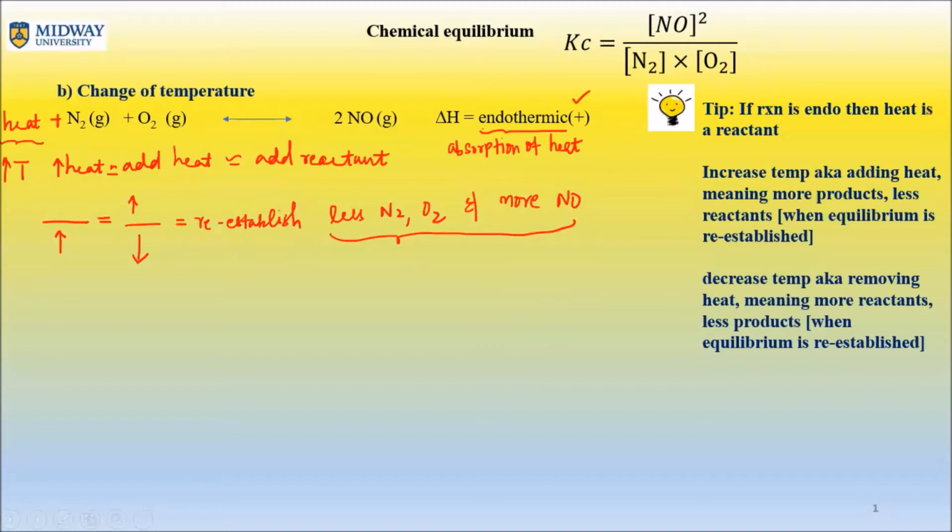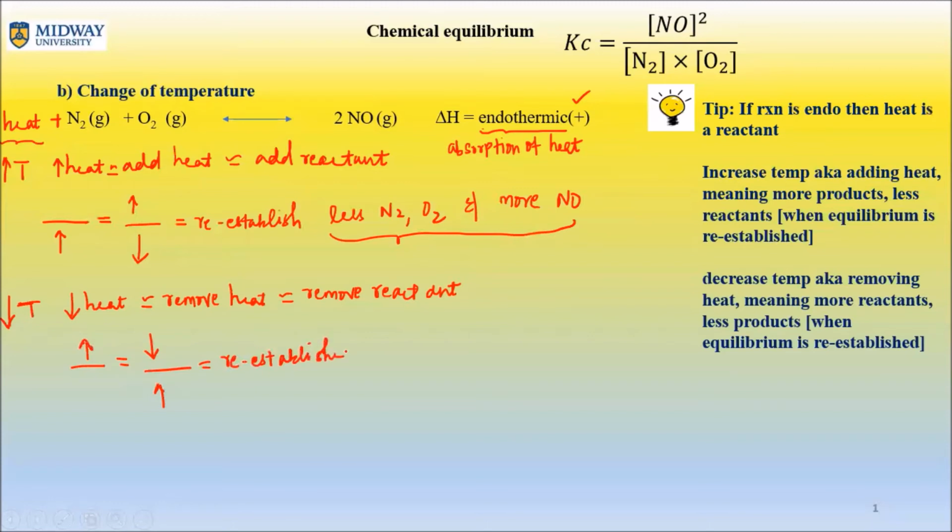This is exactly similar to what was in the very first video, right? So what if you decrease the temperature? Well, decreased temperature means you're reducing the heat, right? Which is same as removing heat, which means same as removing reactants. All of this means the same, you just have to kind of make sense of the pattern. If you remove reactant, all of a sudden your numerator is bigger because, you know, that's how math works. So we want to reduce this and increase the denominator, which means when equilibrium is reestablished, you will have more N2 and O2 and less NO, right?